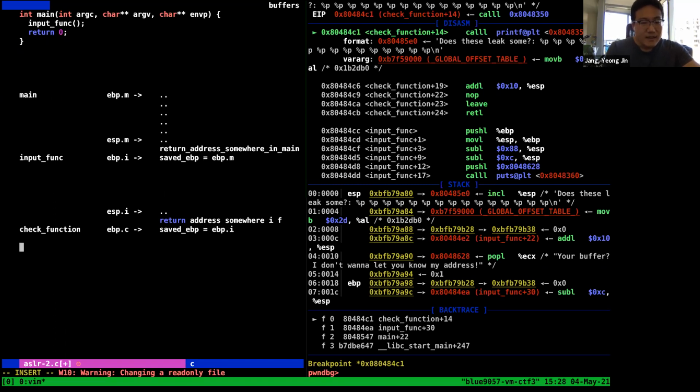And then there could be the ESP of the check function. What it does is, we break at the call of the printf function, and before doing this, it will push one argument. So right on the stack, we have one argument.